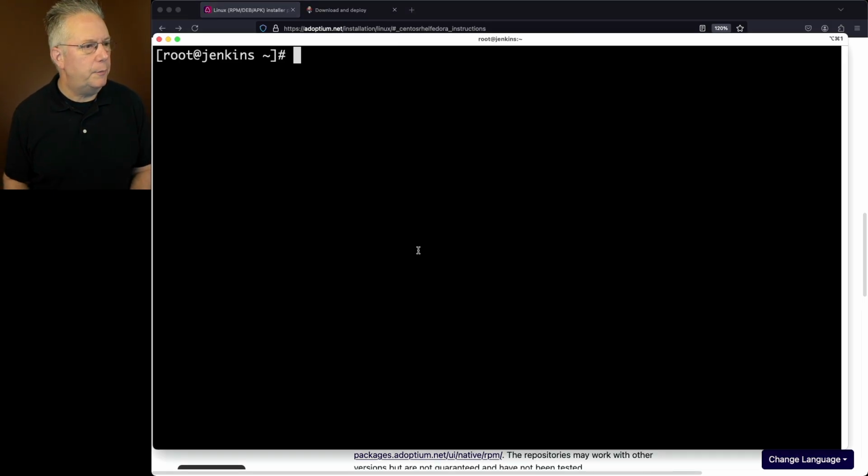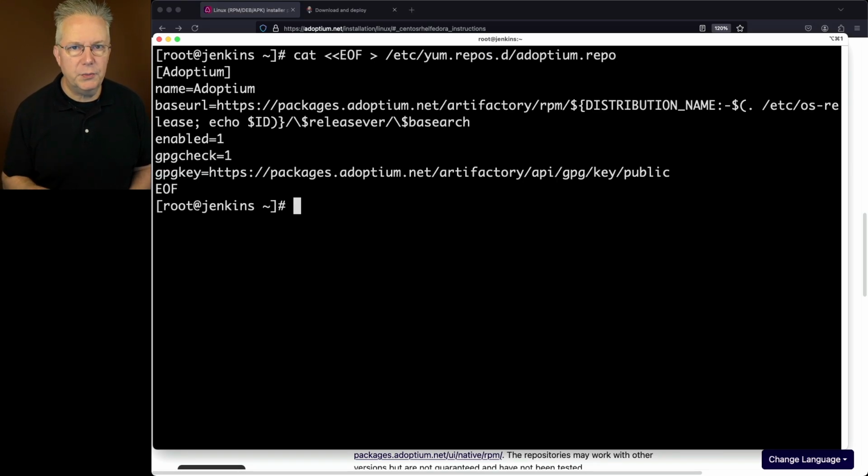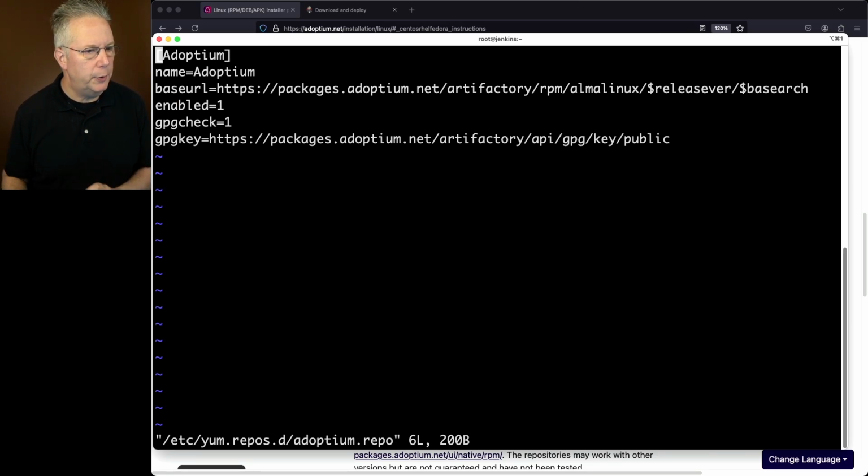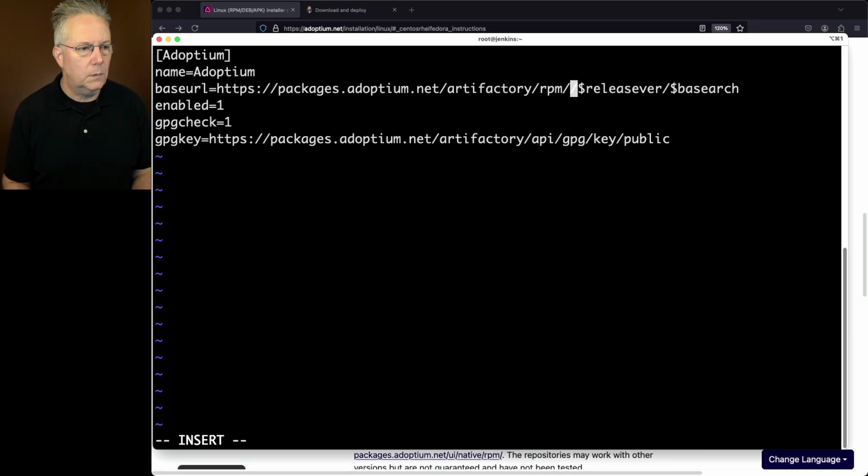And let's go back over to our shell, paste it in. Now I'm currently logged in as root, so I'm not going to have any permissions issues. Now you'll notice one thing here in this copy and paste. It's going to process /etc/os-release. So if we take a look at this file that was created, vi /etc/yum.repos.d/adoptium.repo, we're going to see that it's pointing at AlmaLinux, but there isn't an AlmaLinux distribution available through the repository. So I'm going to change AlmaLinux to rhel. So we're going to be taking a look at the Red Hat Enterprise Linux repository within this distribution. So let's go ahead and save this.